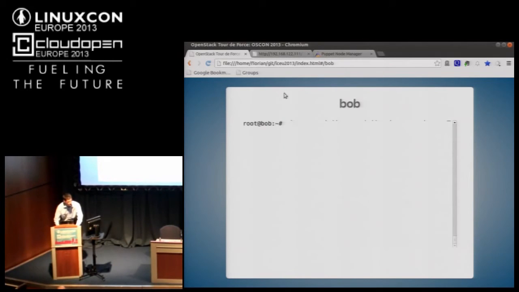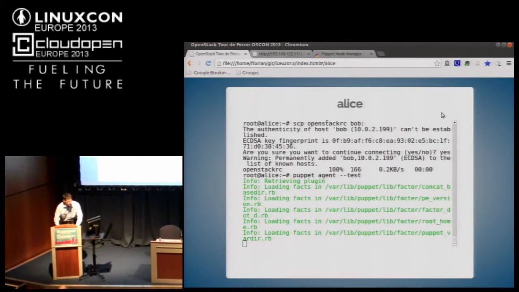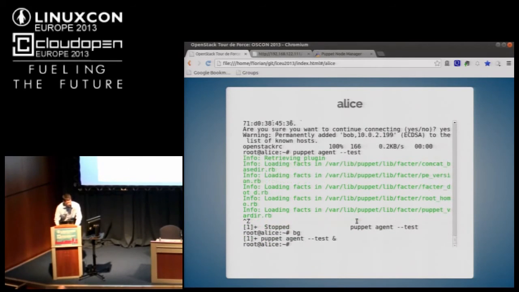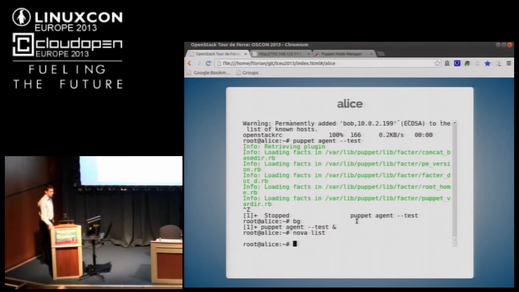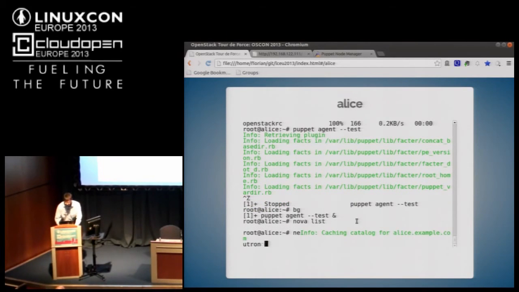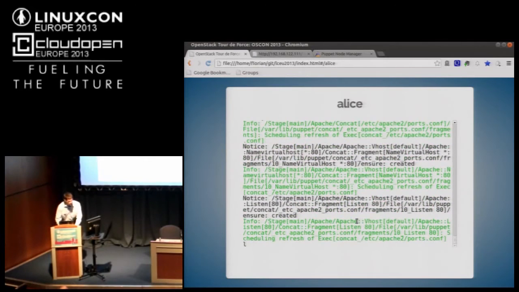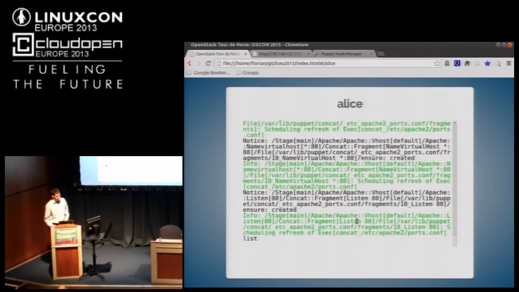So there we go. And what we're going to do is this. And we should be able to do a nova list at this time. There we go. It doesn't actually do anything at this point. It does do something, which is it actually talks to the OpenStack API services, but returns an empty list here. The same thing is true for neutron net-list. There we go. And a few others as well.